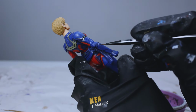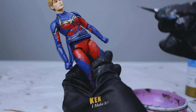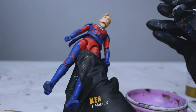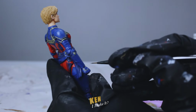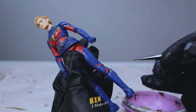This figure is lacking some gold details on various areas like her arms and legs. I can see that they are already molded onto the figure, just not painted. Adding them back in will make the figure look more complete, especially her hands. Speaking of hands, she's actually wearing fingerless gloves in the movie, so I'm gonna have to add her fingers back in later.